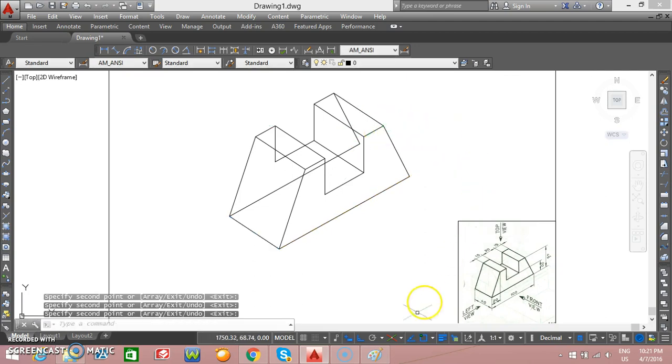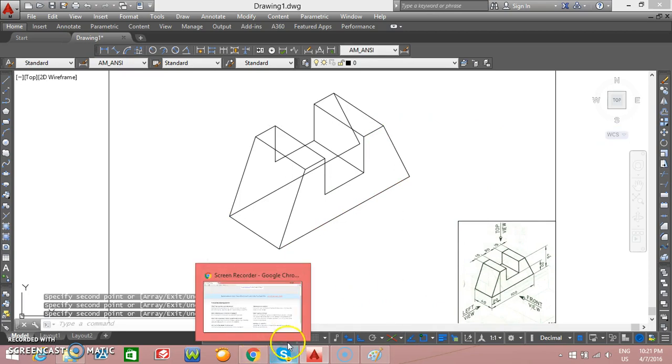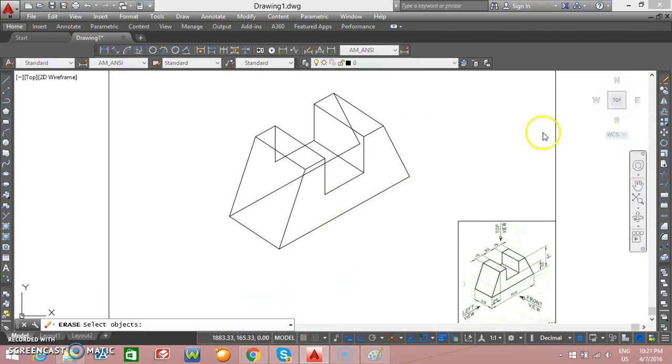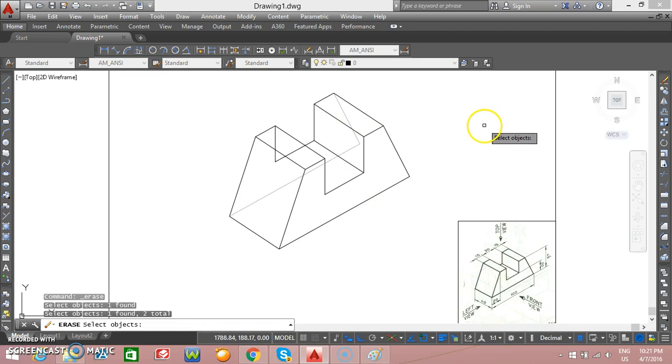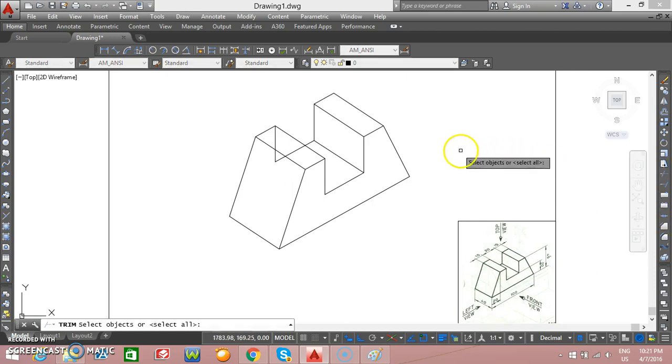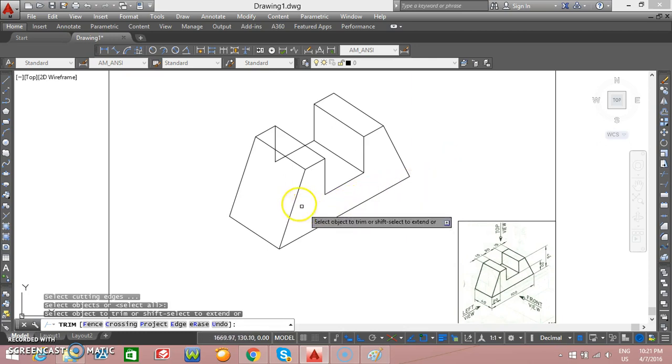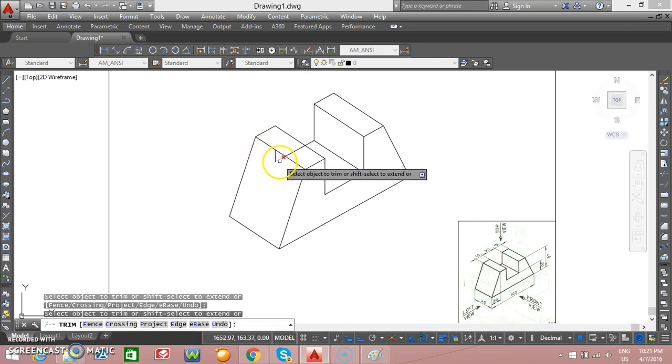Enter. Now there are unwanted lines in this, so go to erase, erase this line and also this line. Now these lines here, they are to be trimmed, so come out of this command, escape, go to trim, right click to select all, and then keep trimming this.